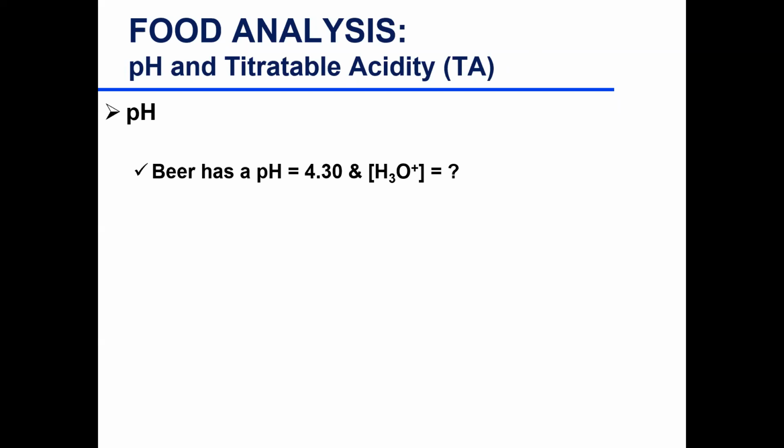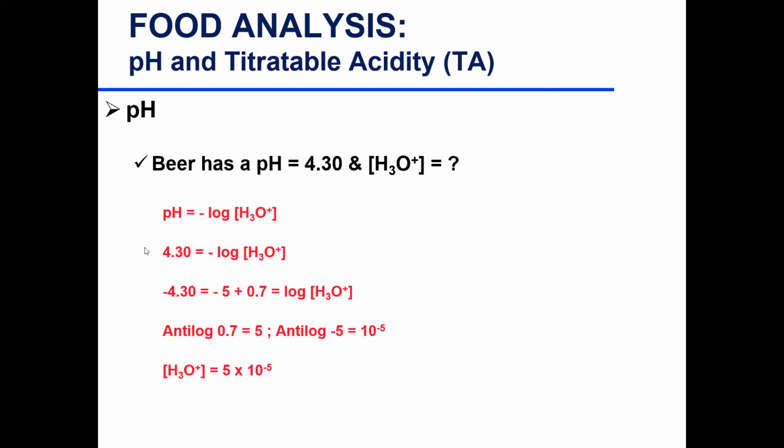Yes. So it is 5 times 10 to the negative 5. Again, it's just a matter of plugging in your equation and figuring out your calculator and the use of negative log to get your value. You can do it stepwise or not, depending again on the type of calculator you have. But again, it's just a simple plugging of the equation to get that 5 times 10 to the negative 5.